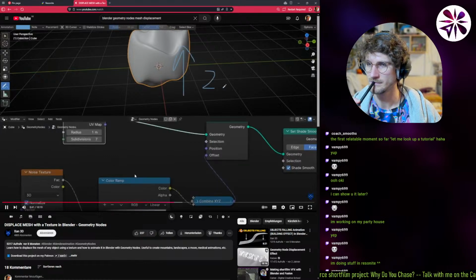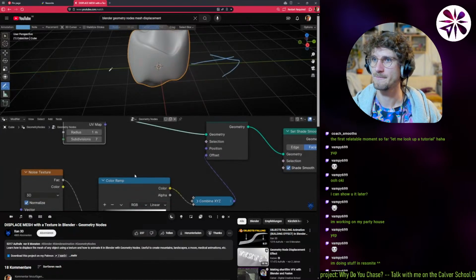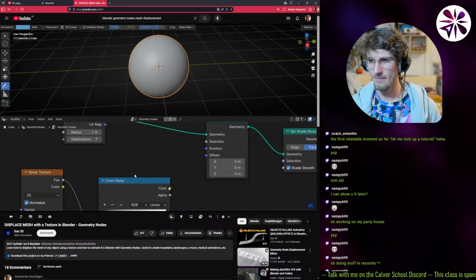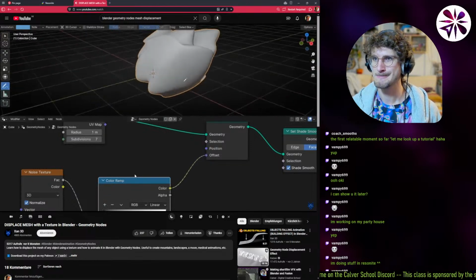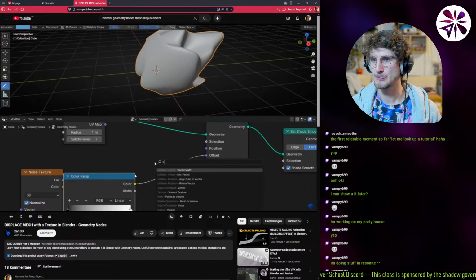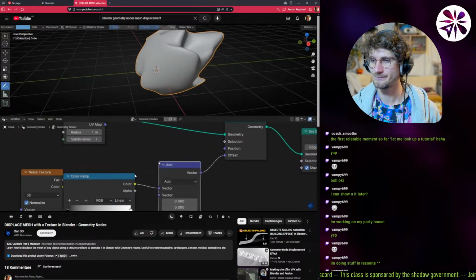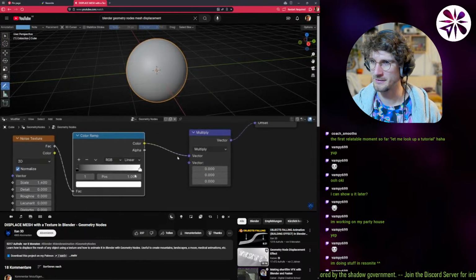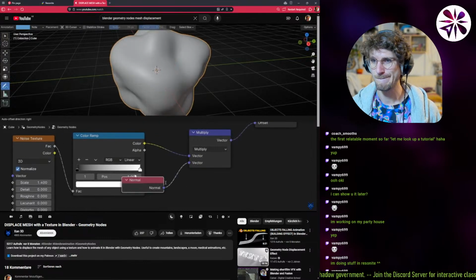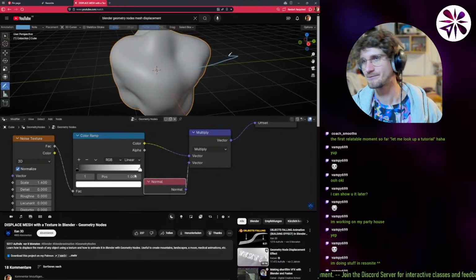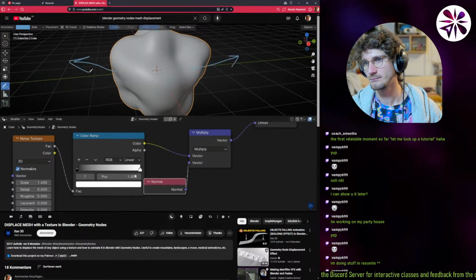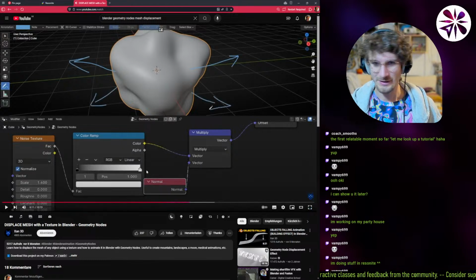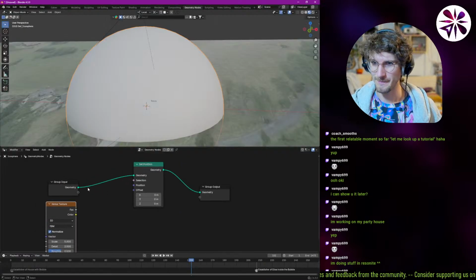We want to use all the axes. Actually, the normal axis. Yes, so let's do normals, delete that, please. And let's connect this here. And to fix this, we need to put a vector math in multiply. Vector math and multiply is still confusing to me. I'm not super confident with that stuff. Because the normal is the direction that any face is facing. Okay, that actually makes sense. Okay, nice. That actually makes a lot of sense.